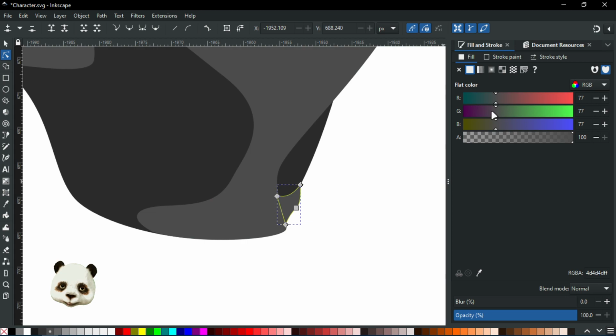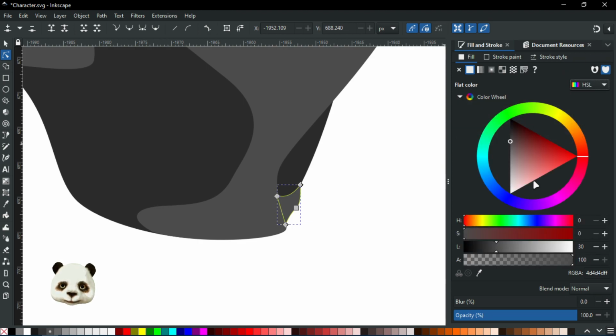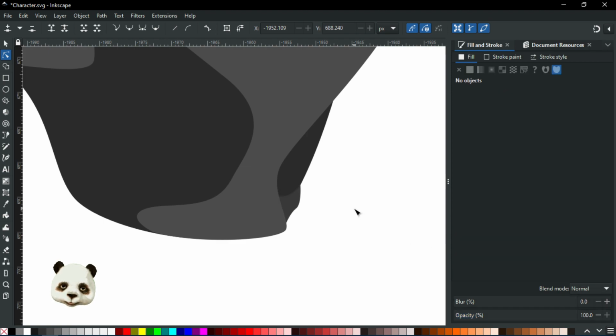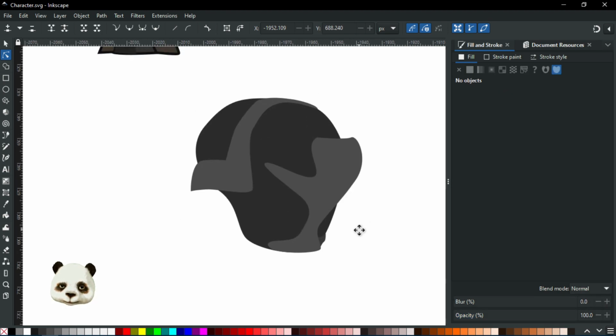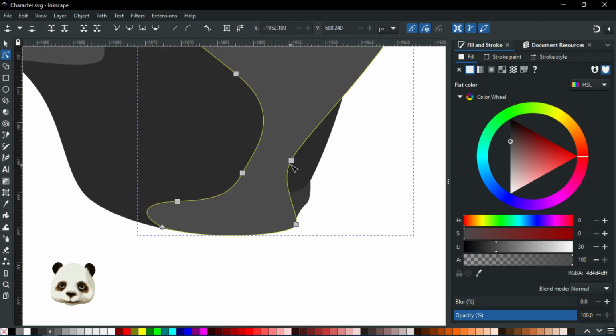Maybe this one we can lower the... oh, not like that, sorry. Let's go to HSL. I just make it a bit darker than the rest. Or we shall see. Maybe this one we can push a bit forward.